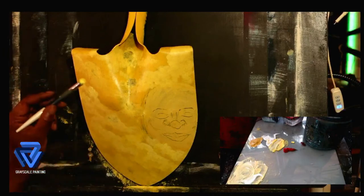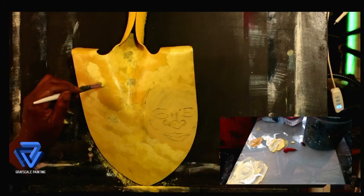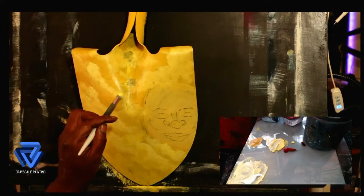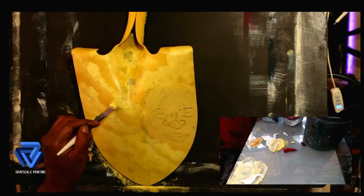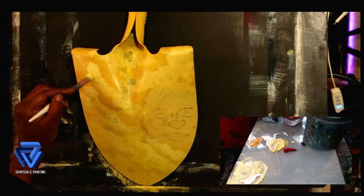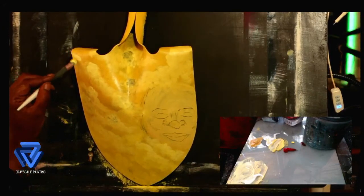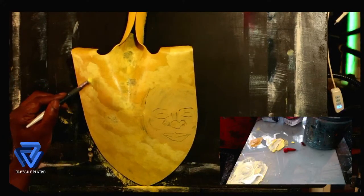You see how it's starting to flesh out. You see how it's starting to look here. And you fade it in very lightly. You're building up your cloud layers. Join some in, fade some out.